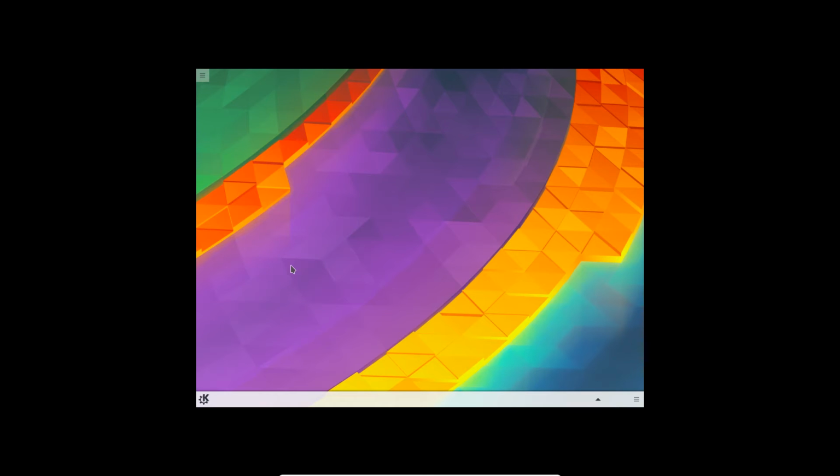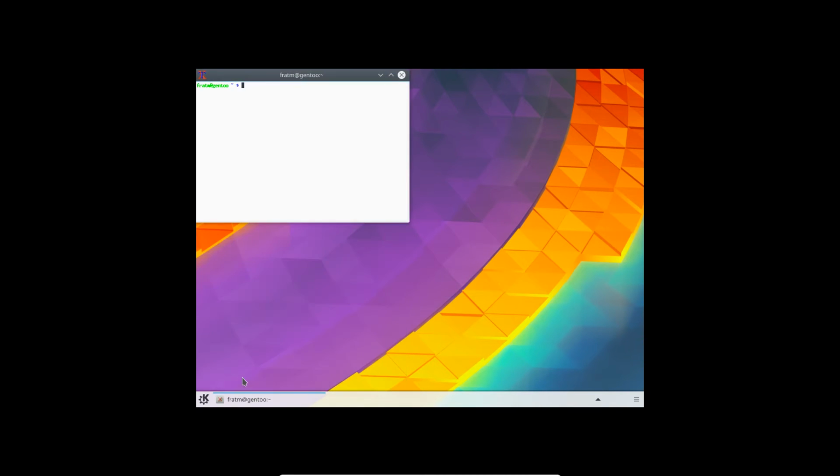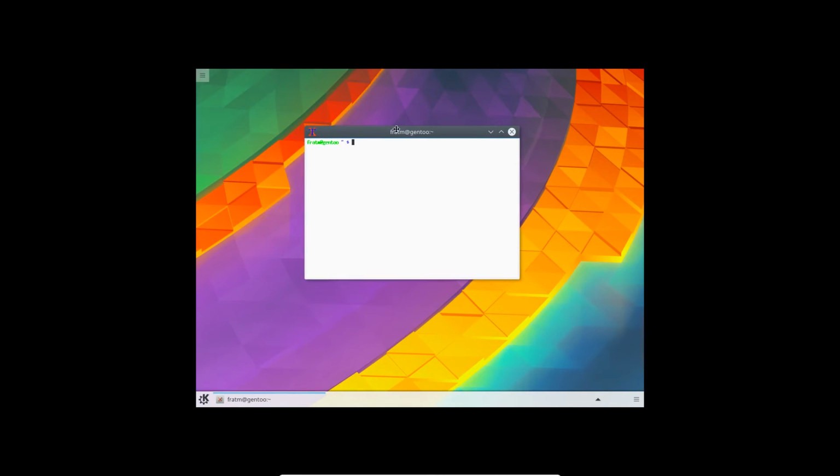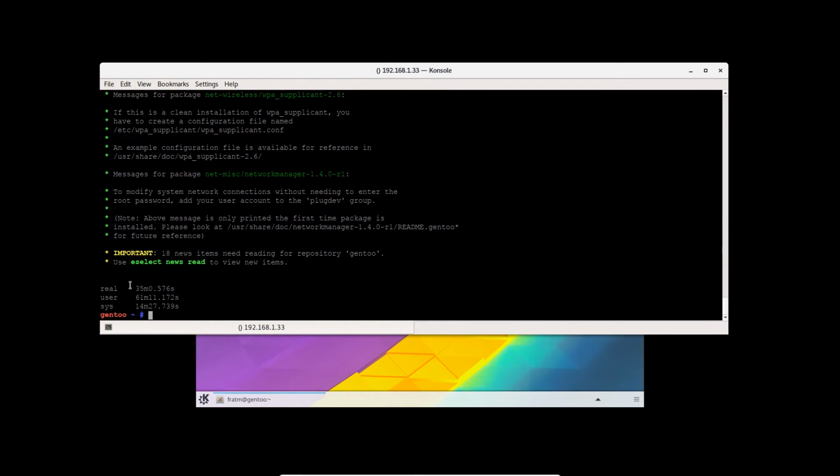So now, at this point, what you'll want to do, depending on your hardware, is find out what video drivers you need and go to the Gentoo wiki and read up on how to install the driver. I can't cover every driver install, but I will install the driver for, oh god, that's horrible color. You know what, I'm going to do it from the terminal we had because that is so much easier to see. I will install the driver for VirtualBox. And according to my notes, that takes about 8 minutes to install.